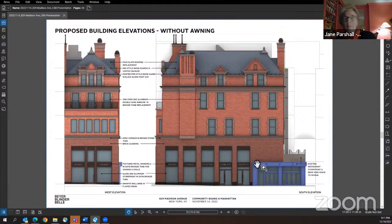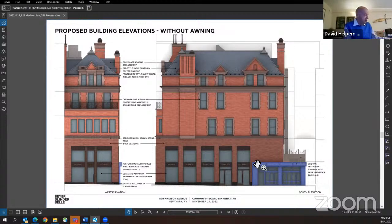So thank you. You're going to have two resolutions. No, we're going to have one resolution with two pieces. Oh, well, that's what I meant. Okay. So if somebody wants to make a resolution. A resolution to approve with the awnings in a separate resolution, in a separate piece, part A and part B. Right. Is there a second? We have a second. We have Marco seconding it. So let's vote on, I assume that part A is to approve as presented. So let's vote on that.